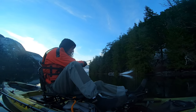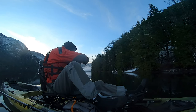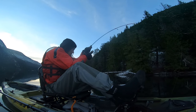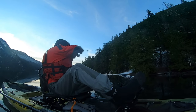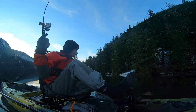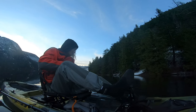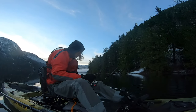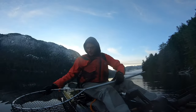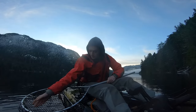You see that? That right there is called weight. That's the biggest fish of the day, and it's a brown. Oh, and it's such a beautiful fish too. Okay. Yes, man, that is such a beautiful brown trout. I'm gonna take him out of the water for 2 seconds to bring him to this side so I can show him to you. Man, that's a beautiful fish.